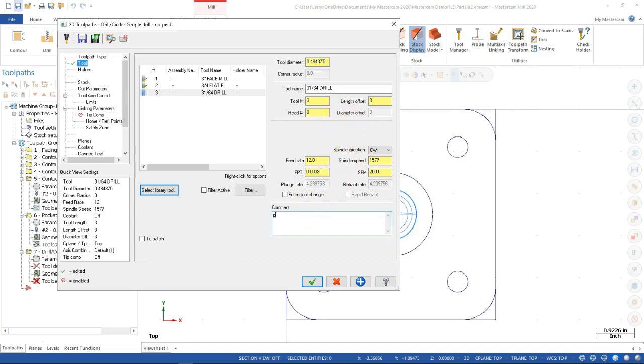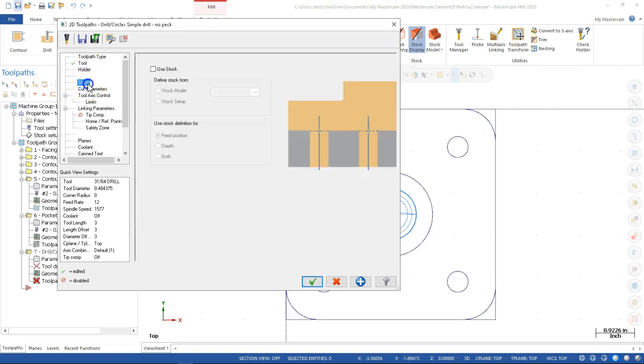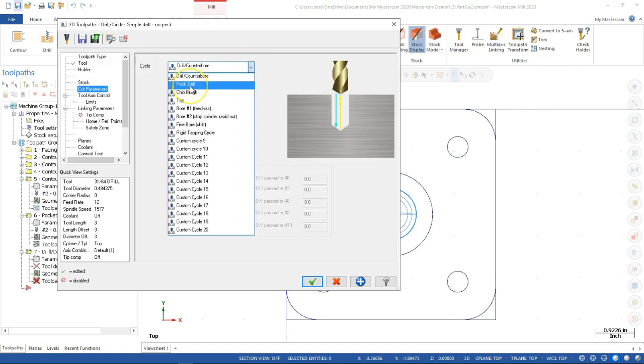And this is going to be my pilot drill. I'm going to start leaving those. Okay, and then with the holder, we'd be more into a drill chuck. I got to go back and pick up the stock. It's not one that I use regularly, so next time we see this, I'll go back through the stock operations. And we want to do a G83 peck drill or G73 chip break. All right, so this one's going to do the full retract. The chip break is going to do a 5 or 10 thousandths retract and keep pecking.